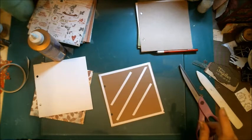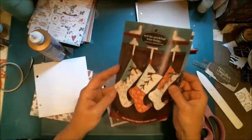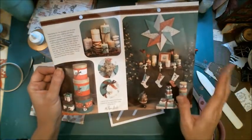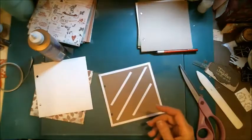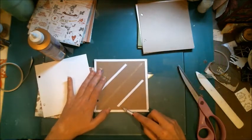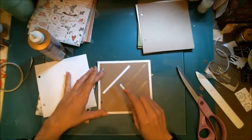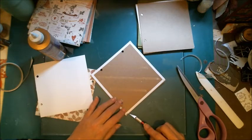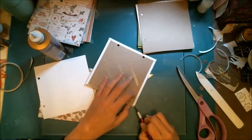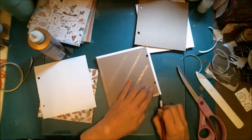The only thing that I noticed is most of them that I have, like the ones I just made in a previous video, they've got some great ideas on the inside, but they don't have instructions. All they have are just project ideas. And so it takes me a little bit to figure out the best and the easiest way to create the projects I see. So what I'm just doing now is putting it all together.